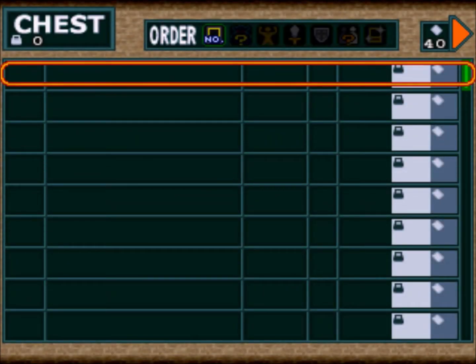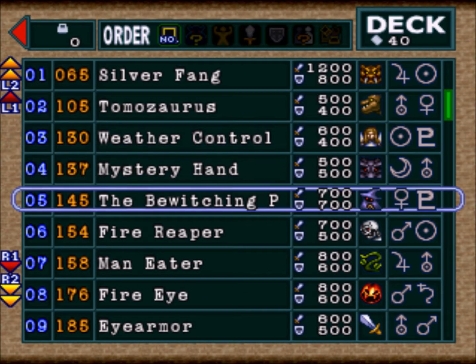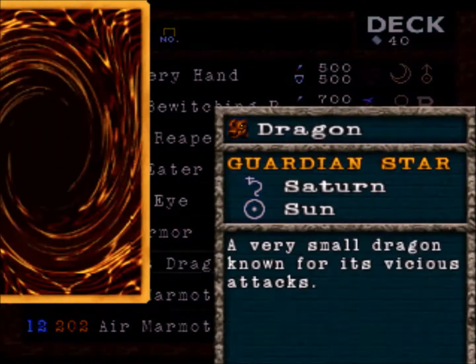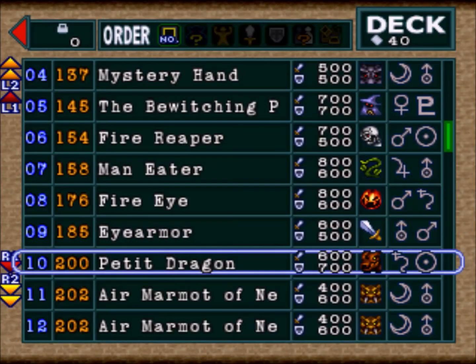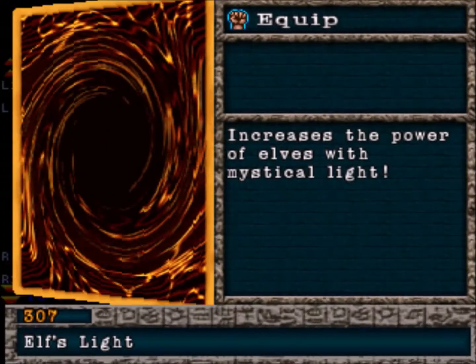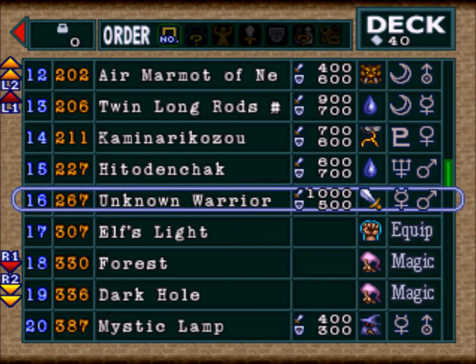I don't know what cards we have. It's sort of random. This looks pretty bad, to be honest. Oh! We have a dragon. And we have thunder. Else light. What is this? Looks good. Oh yeah, sorry, I should be showing you how the game works.